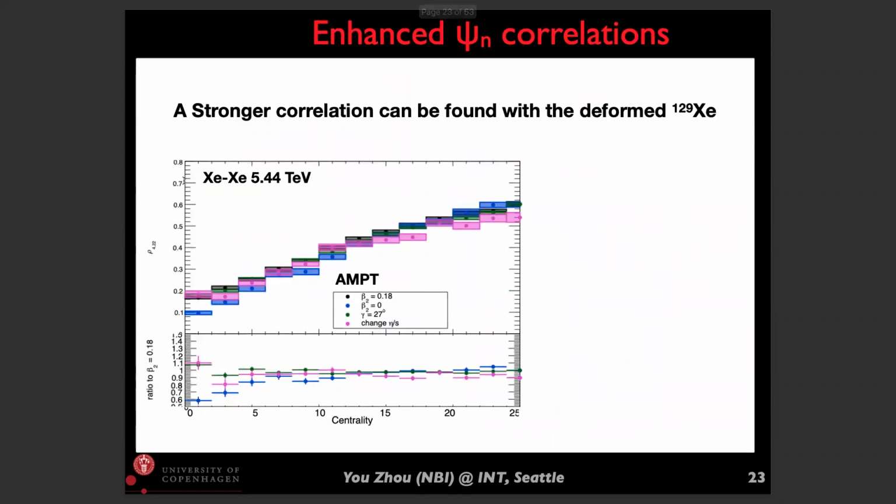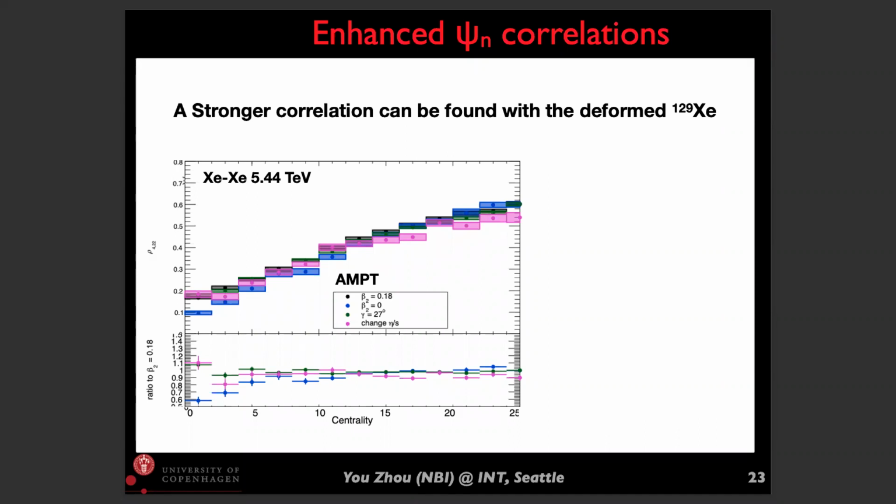And then how can we use the correlation between psi to talk about nuclear structure? And here I just pick up one simple example, the correlation between psi2 and psi4. The idea is also very simple. So if Xenon in central collision has no deformation, then it will be a round ball. And then we will say there's no alignment between psi2 and psi4. And the correlation of rho 422 should be close to 0.